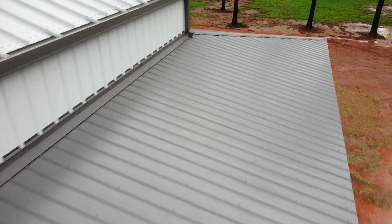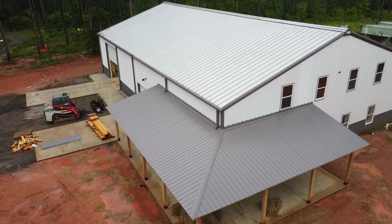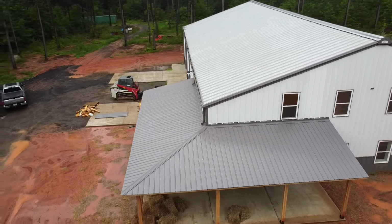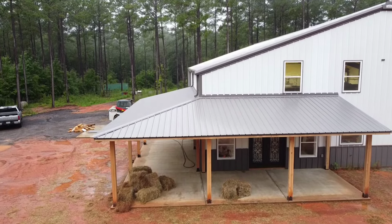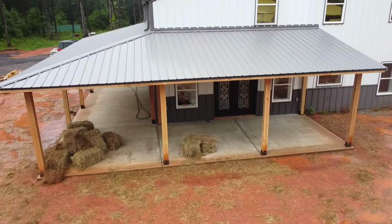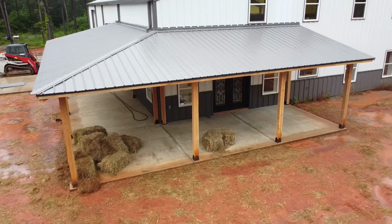Now stay tuned because we still have more on this Barndominium. We've still got the bar build to finish up that we're gonna do on the backside in the game room. I'm gonna be showing you guys how to actually move pinball machines in this. And we're also gonna discuss how much this entire Barndominium actually costs, because I know that is a question that everybody always has. And is it really cheaper to build something of this nature versus building a house? And we'll answer all that in the coming videos.